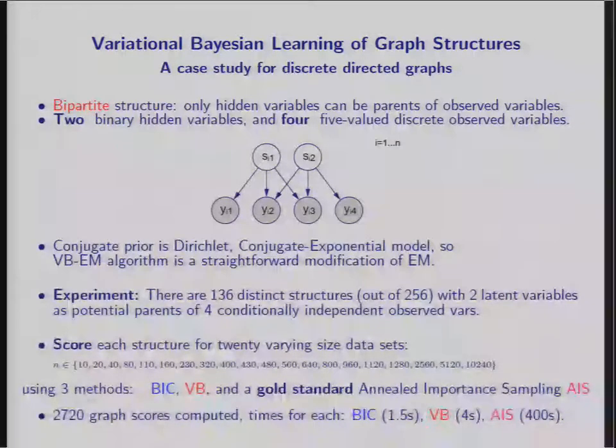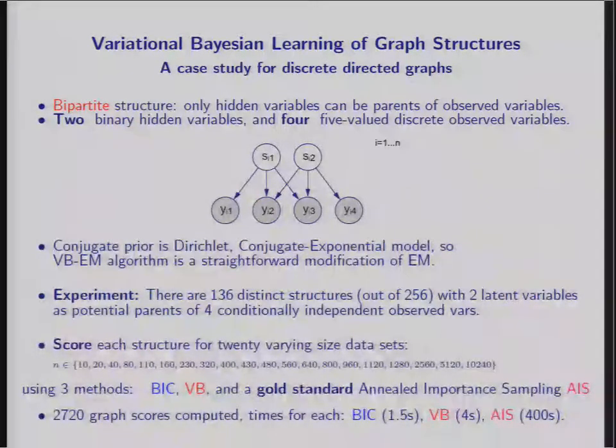And we're going to compare each method. This is BIC, which I described before. This is variational Bayes. And then there is an annealed importance sampling method, a sampling method that is trying to compute the exact scores as best it can.